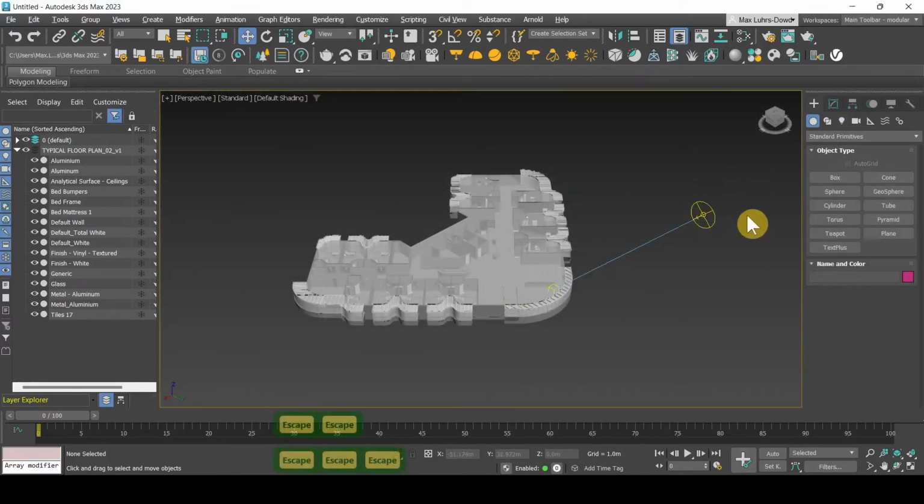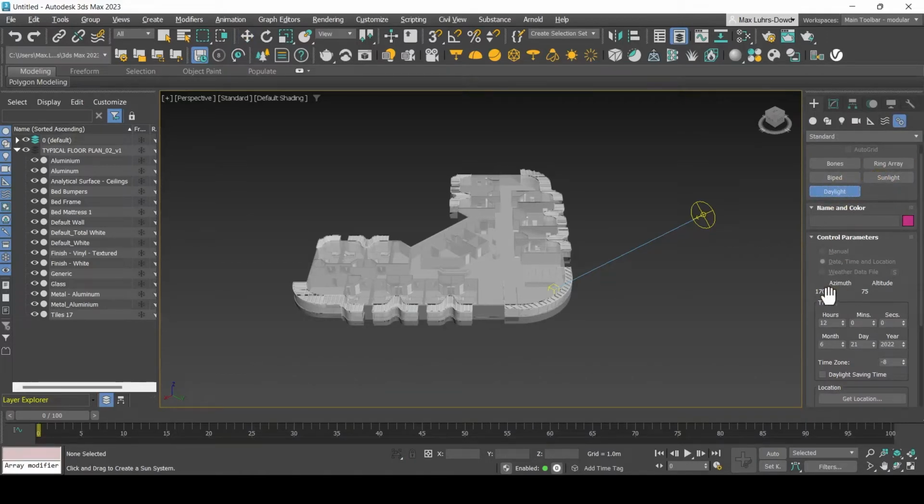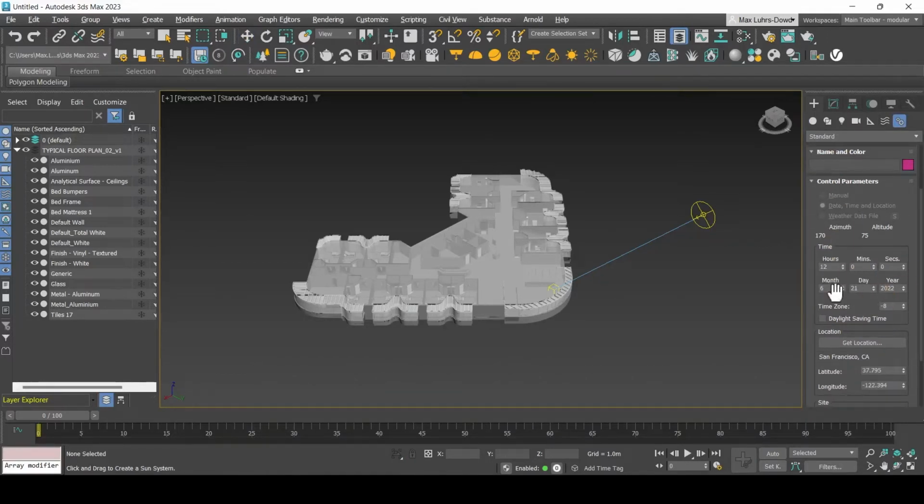So once you've got the V-Ray Sun in, we're going to go to Create, Systems, Daylight, and we're going to create a daylight sun just to use the hours, date, and the location settings. It's the opposite to V-Ray, so we need to click and hold first where we want the target and just drag out slightly to get that compass. Once you release your click, it will give you the sun to pull up. So you can just pull that up wherever you want and click again.